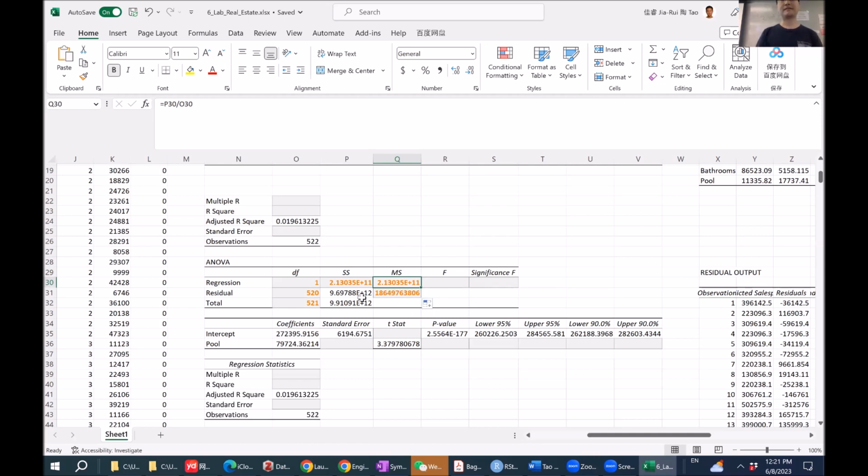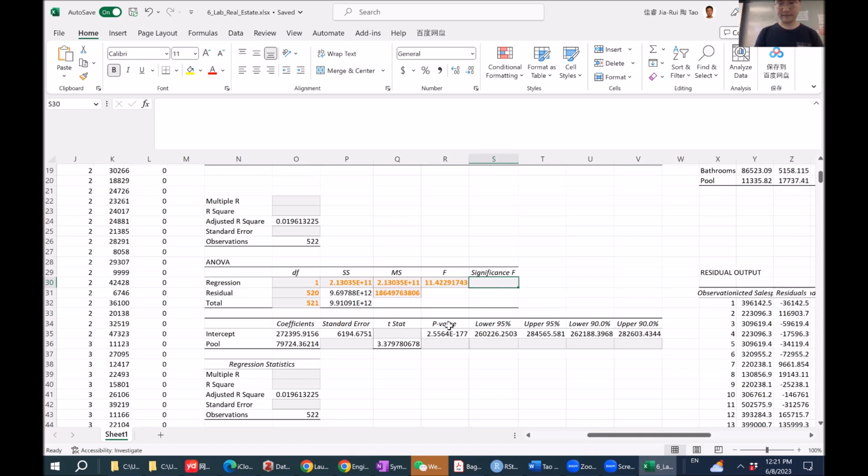And because for the regression, the degree of freedom is just 1, the mean square is the same as the sum of squares. And this F value is found by the ratio of these 2 mean squares. So we would use the regression mean square to divide by the residue mean square. This gives us the F value, which is 11.